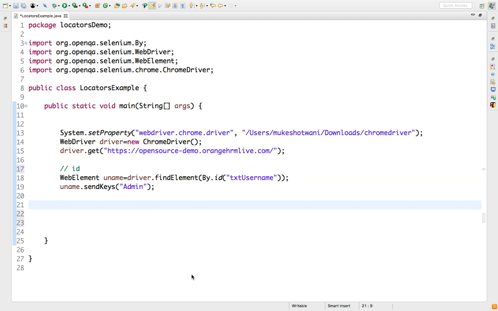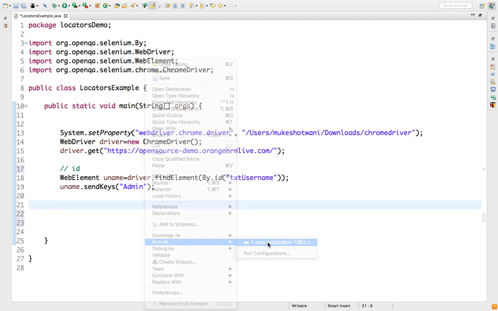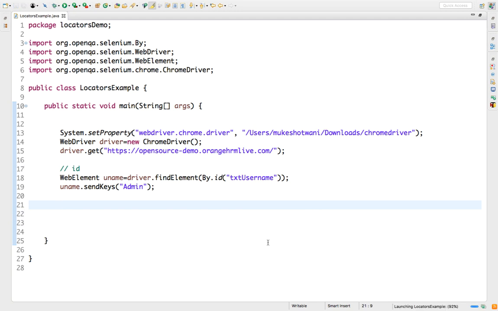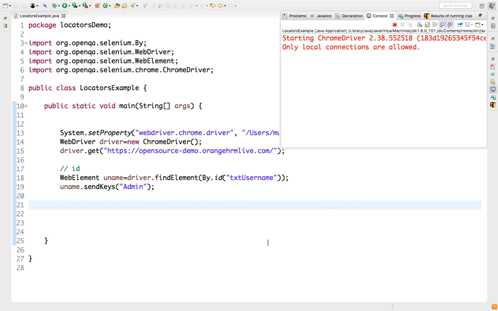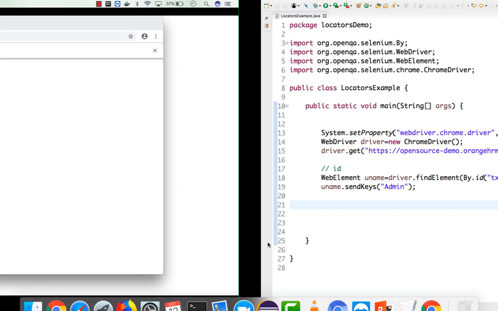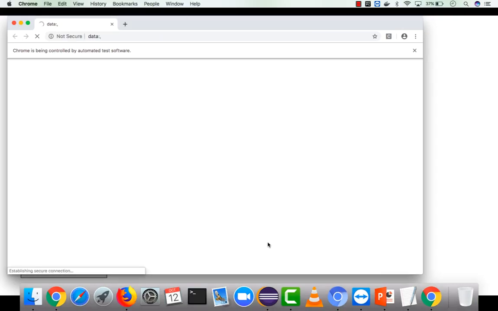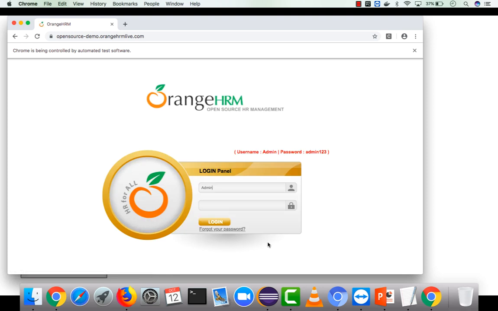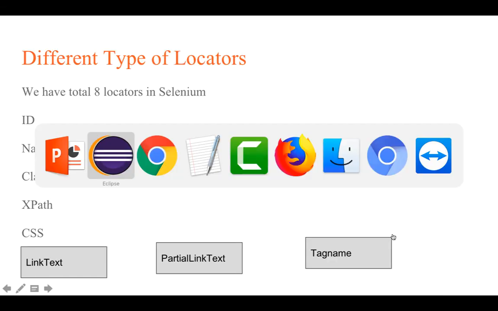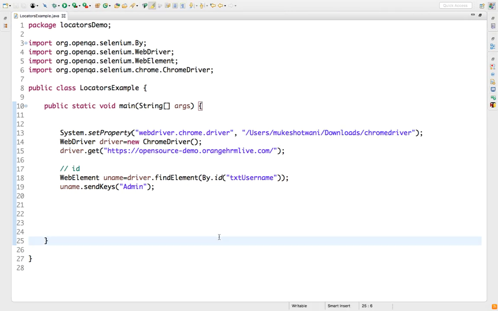Now in order to cross verify, we can run our Java application. If this works fine, we will continue with the remaining locators. So it will start the session, and it will find with that ID. If it exists, it will enter, and as usual it entered. Perfect. Now if you understand this part, now let's talk about this By class. I will not take much time because it's a very small class, but for your information you should know.